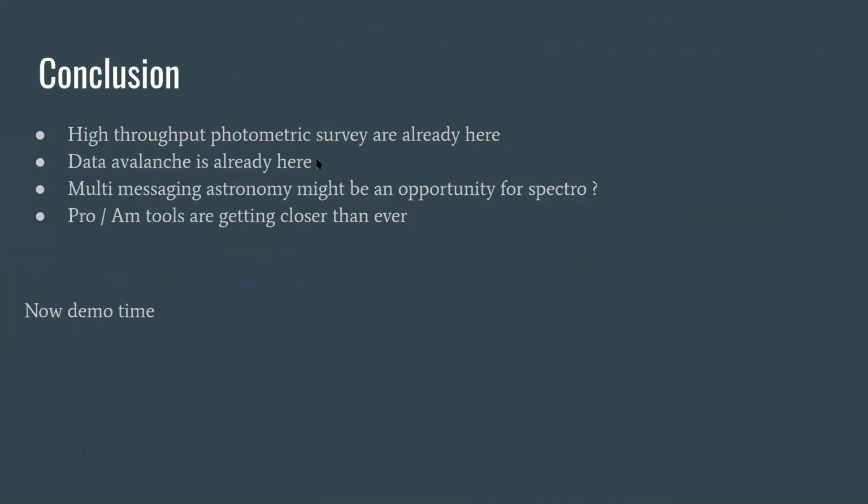Okay, so in conclusion, let's jump to the demo right now. The main message here is that it's really good that professionals have published part of their code for their robotic observatories as open source, because it really allows building much more efficient tools even for amateur astronomy.